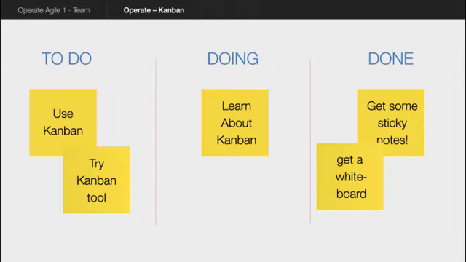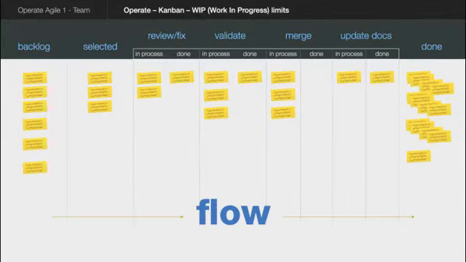The next practice is Kanban. Kanban is a Japanese word that translates roughly as signboard, and it is a method for managing process-oriented work with an emphasis on just-in-time delivery while not overloading the team members. It was inspired by the Toyota production system and lean manufacturing. Here is another example of a Kanban board.